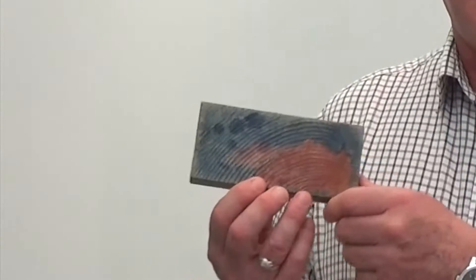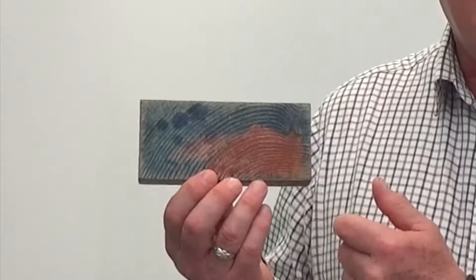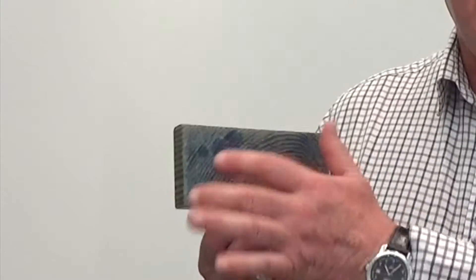If I turn it around, you can see immediately where the red indicator was put onto the wood and stayed red — there was no preservative there. Where it hit a copper-based preservative it turned blue. So the blue shows that we've got full sapwood penetration, and a reasonable penetration into the edges around the heartwood, but we still haven't got the core of the heartwood. That shows, if ever proof were needed, that even at the highest level of preservative and highest pressure in the treatment tank, you should not expect the preservative to go right through the timber — and that's with an easily treatable timber like pine. The situation is not so good with many other species.